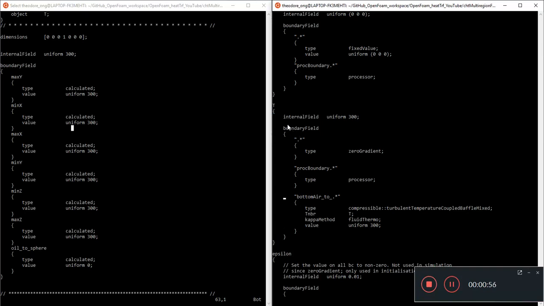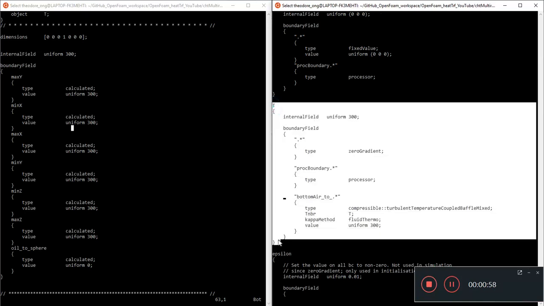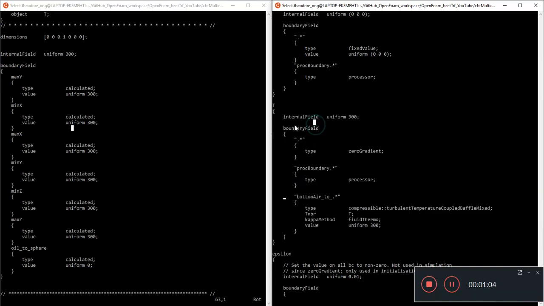Okay, so what is this? What is a change dictionary, how is OpenFOAM going to read it when you run the change dictionary application? So it's going to say uniform internal field uniform 300. What does that mean? It means that the internal temperature of the oil starts at a 300 Kelvin initial condition. So yeah, that's what we want in our simulation. So no change in that.